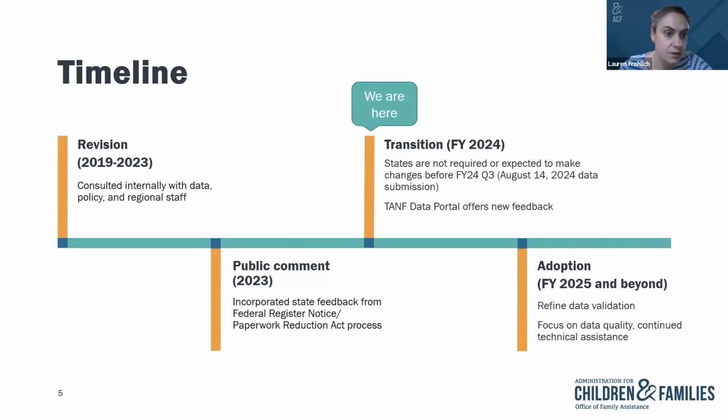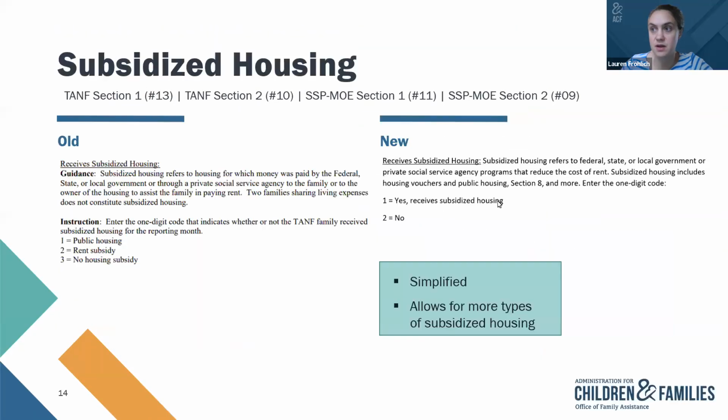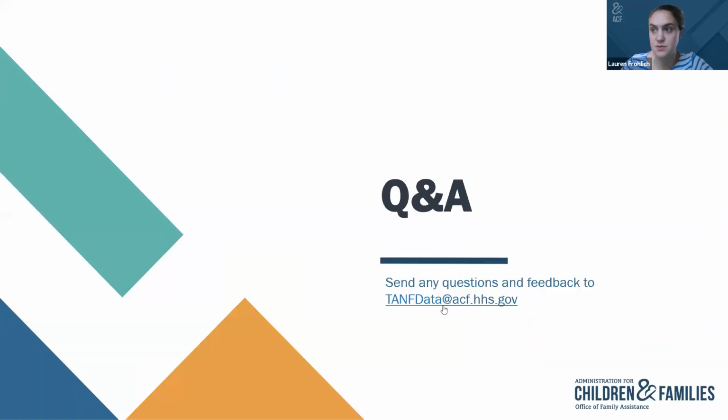Yeah, and if you need to resubmit older data, please don't hesitate to reach out to us and we can talk about options. And I'll just put this back up here. TANF data at acf.hhs.gov goes to all of us, which is the TANF data team, and we'll do our best to help you there.